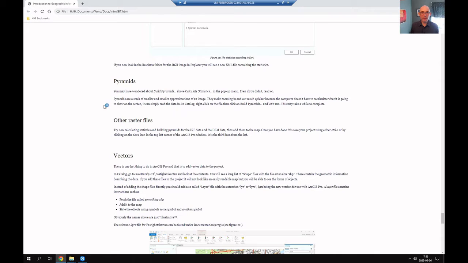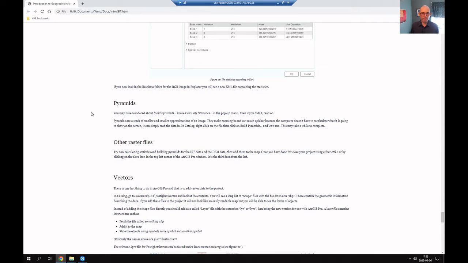Some of you may have been asked to create pyramids. What are pyramids? This is a stack of resampled images with ever-increasing pixel size. So at the base you have the highest resolution, i.e. the most pixels covering that area of ground. And the next step up, you've got fewer pixels, so each pixel covers a larger piece of ground.